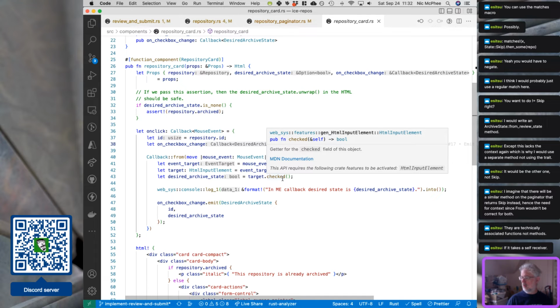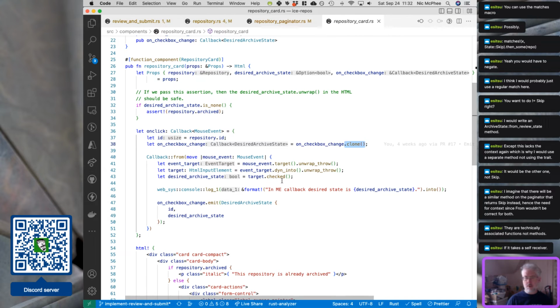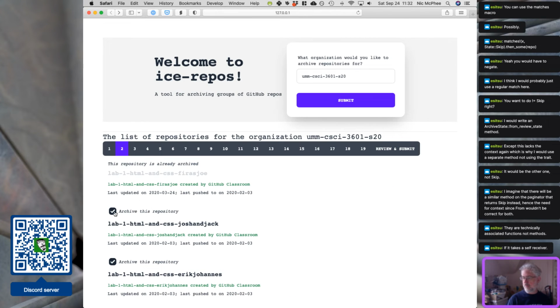Oh. But when I click it, it doesn't uncheck. I wonder if this is part of the problem. If we come back here, I clicked it once, I clicked it twice, and it worked the second time. Clicked it again and it's back. Clicked it twice and it's still there. Are we going through both versions of checked somehow? But no, we have two versions of skip. That's so weird.